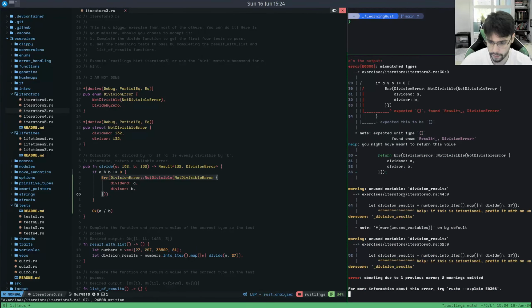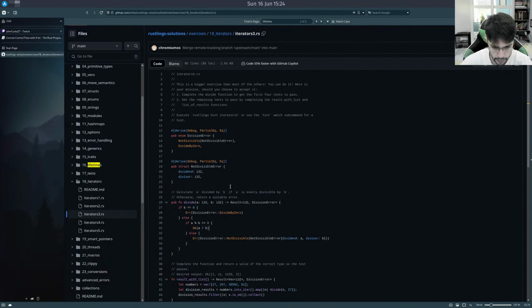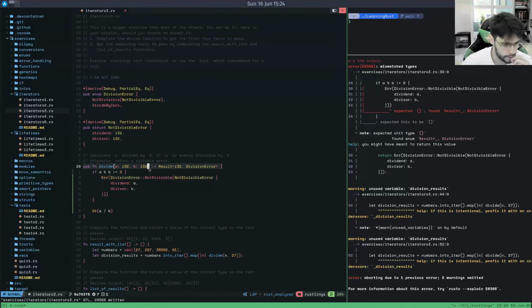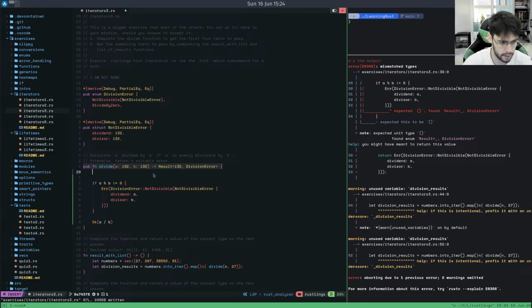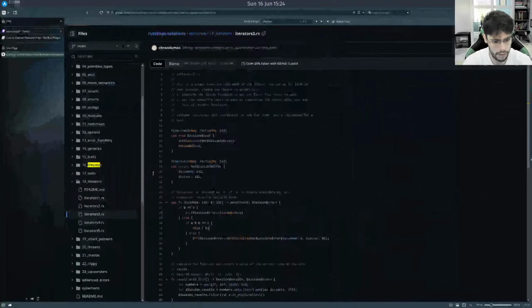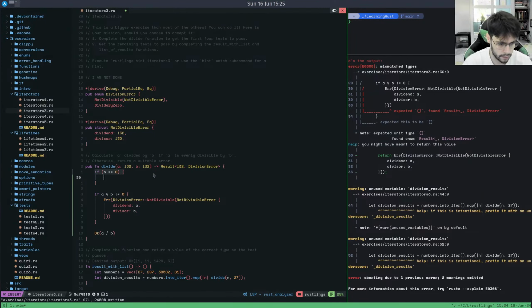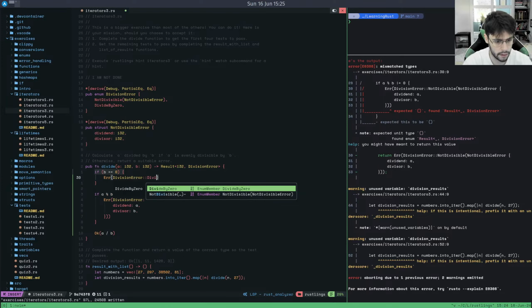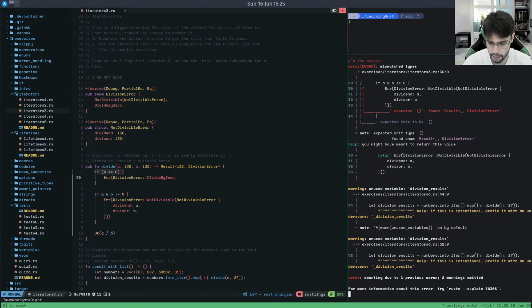Add that. Do they not have that? They have exactly that. Oh, I guess maybe if B is equal to 0. Yeah, we do error of division error, divide by 0.